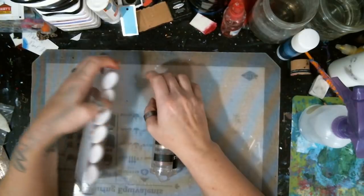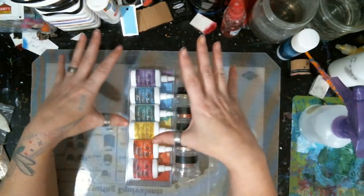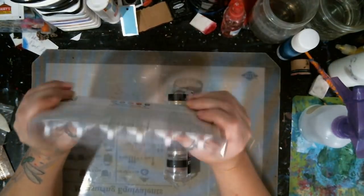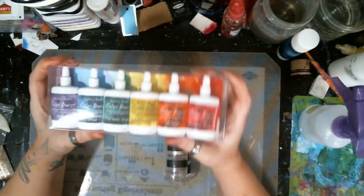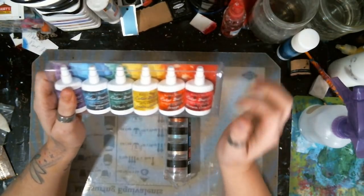I've been wanting to get a hold of some of these for a while. I've seen them played with a little bit, and I just thought, ooh, how fun. So, I got these extremely cheap off of Amazon. So, yay, on Amazon Prime. If I remember, I'll put them in the down bar.